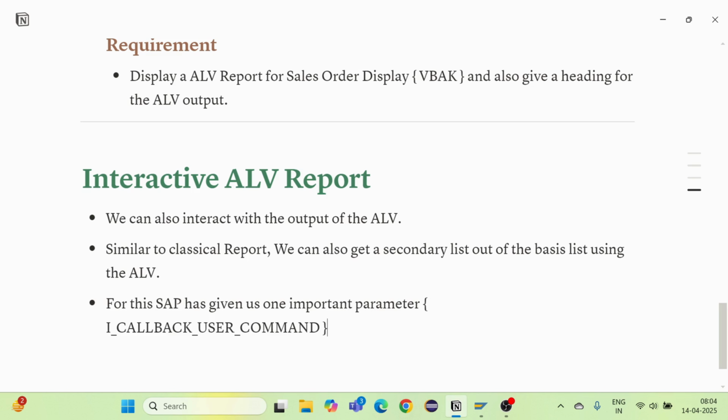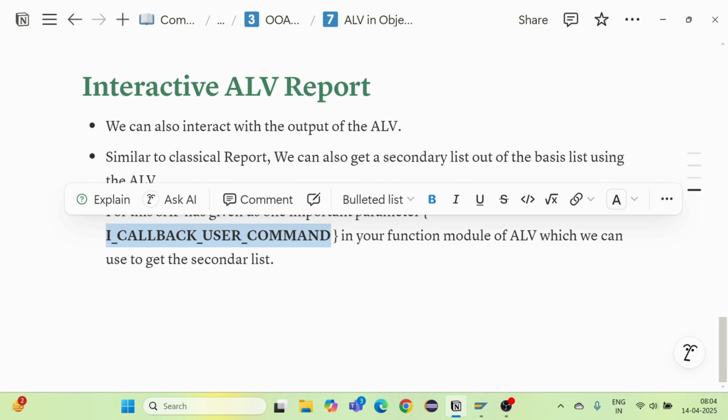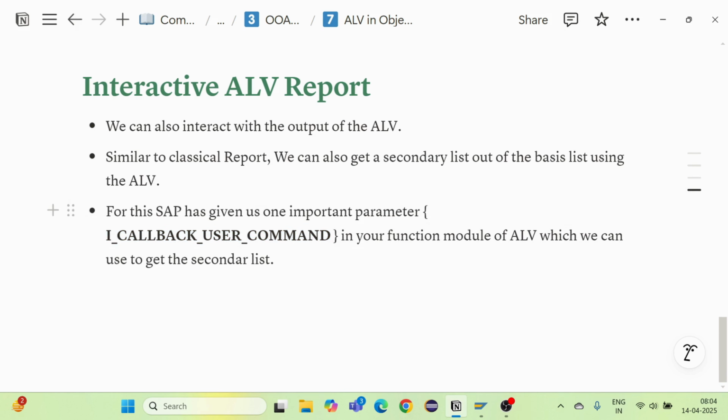This is a parameter in the function module of ALV, which we can use to get the secondary list. I callback user command, guys. Yes, we can use it.